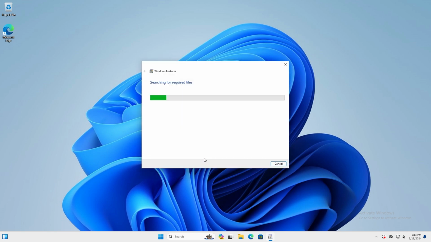Click OK. Give it a second. It really doesn't take too terribly long to install this. Once it's done, it will ask you to restart the computer. And so you'll just want to click Restart Now and wait for the computer to restart all the way. Okay, we see that it is now finished making those changes. So we just click Restart Now, and then we just have to wait for the computer to restart, and then we can continue the rest of the installations.